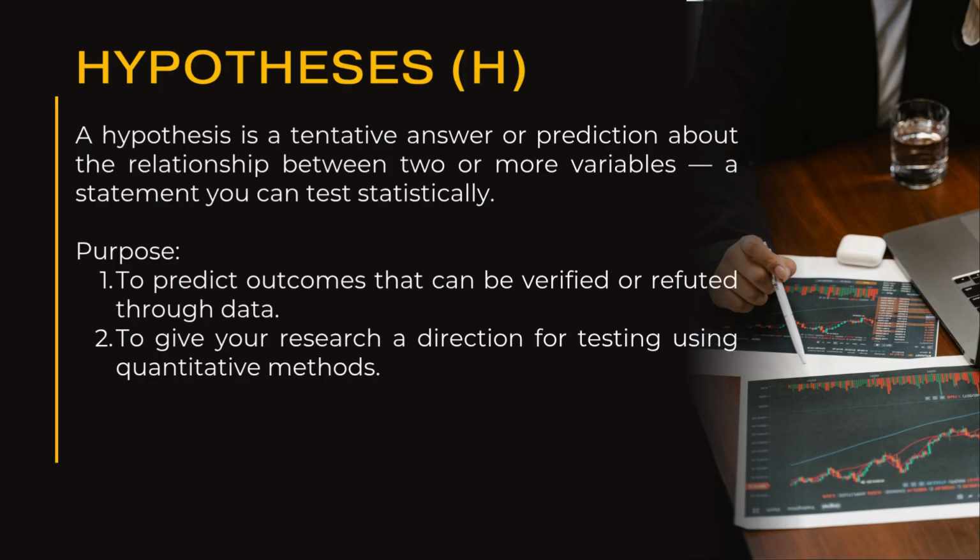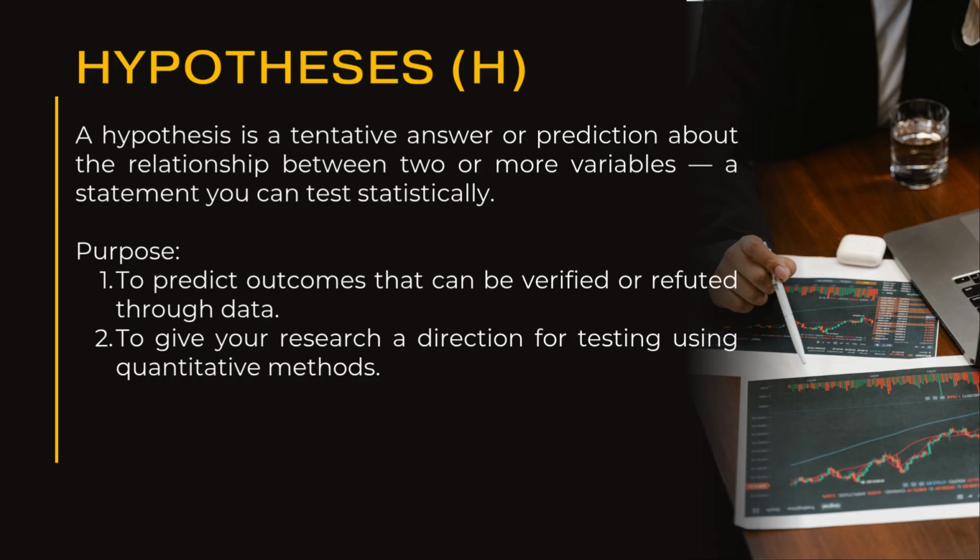The purpose of a hypothesis is twofold. First, it allows you to predict outcomes that can later be verified or refuted through actual data. This gives your study a sense of direction. You're not just exploring, you're testing something specific. Second, it provides a clear framework for quantitative testing. For instance, if your research question is, how does AI literacy relate to user engagement? Your hypothesis might state, higher AI literacy among librarians is associated with greater user engagement. This is something you can measure using surveys, correlation tests, or regression analysis.